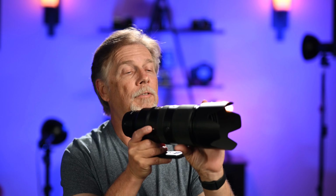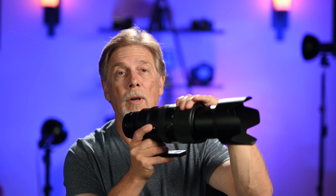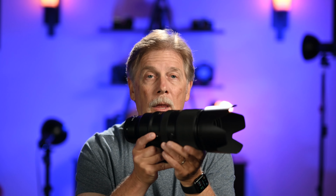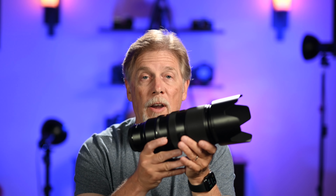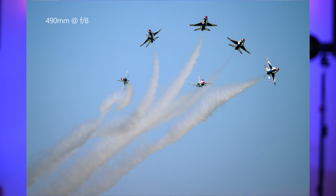You can quickly run the full range of the zoom without ever having to reposition your hand. So I'm at 100 right now. Now I'm at 400. So that short throw is a super, super great feature of this lens. Try following a fast-moving jet fighter or a bird in flight coming towards you, and you'll see the benefit of this. Here's a perfect example.